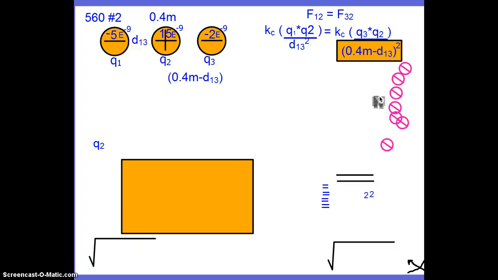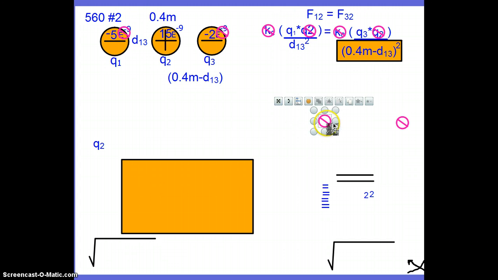Alright, now it's time to cancel out like terms again. Looking here, we've got Coulomb's constant, grab it please, Coulomb's constant, charge 2, and then we have our exponents again are a like term, so we can cancel those out. In addition to canceling those things in this problem, we have another like term that we can cancel out that we didn't have in the previous problem, and that is our negative sign.